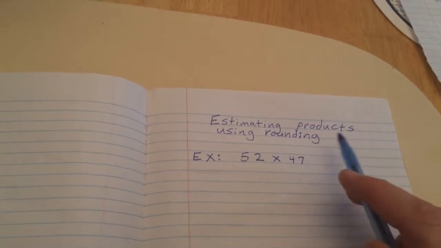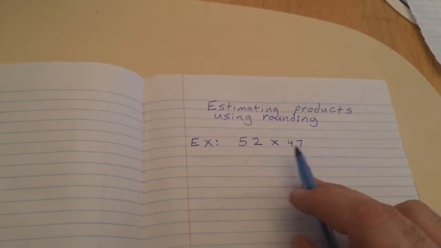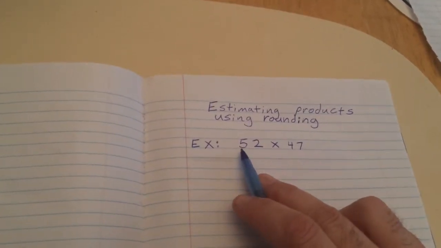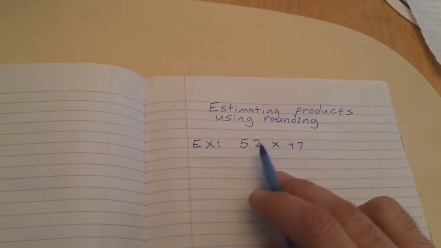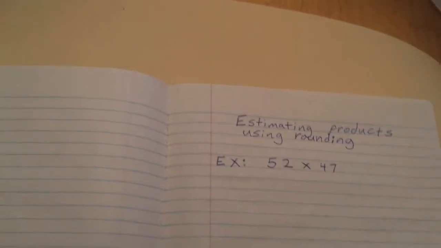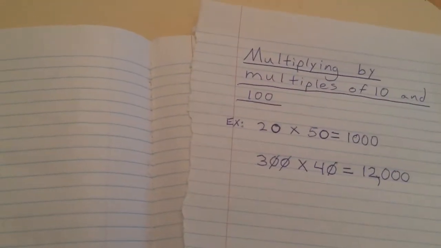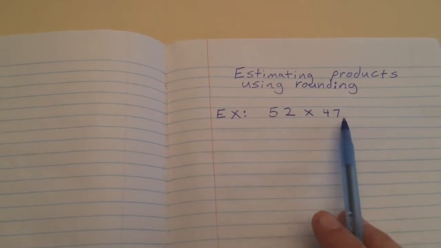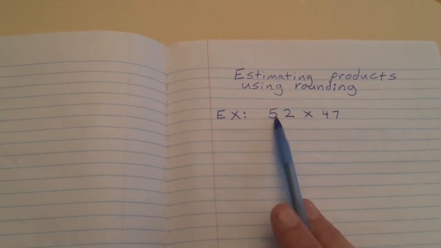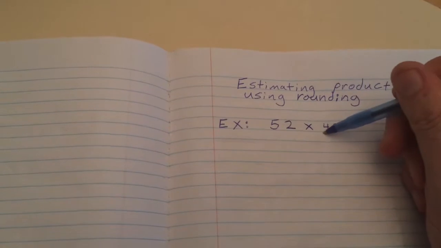And we're going to use what we learned about multiplying by multiples of 10 and 100 as well. So first of all, we want to look at what digits we are going to actually multiply. We're going to use multiples of 10 and 100, so we're going to round to one of those values. For this first one, it's going to be obvious, because which numbers are in the tens place? We're going to choose tens because we don't have any higher digits listed. We just have the 4 in the tens place and the 5 in the tens place.